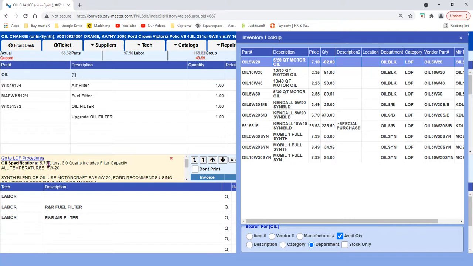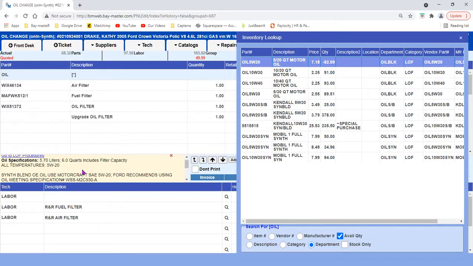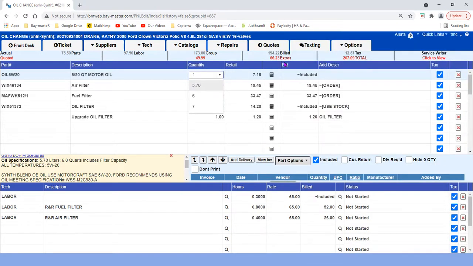It tells you how much is required for this vehicle, the weight of oil, and any other information. It's all in here. It'll bring up your inventory too, so you can see what you have in stock, and we need a 5W20. So we'll do 5W20.